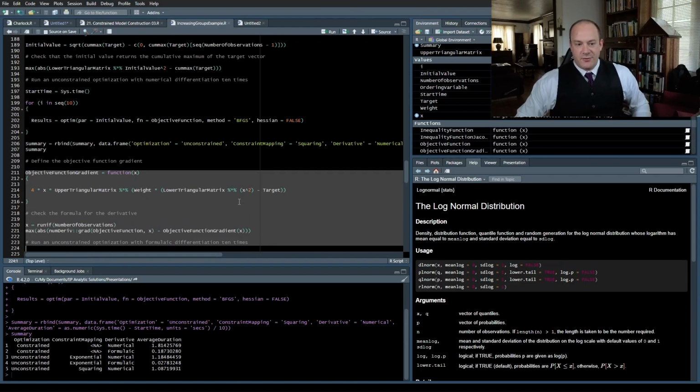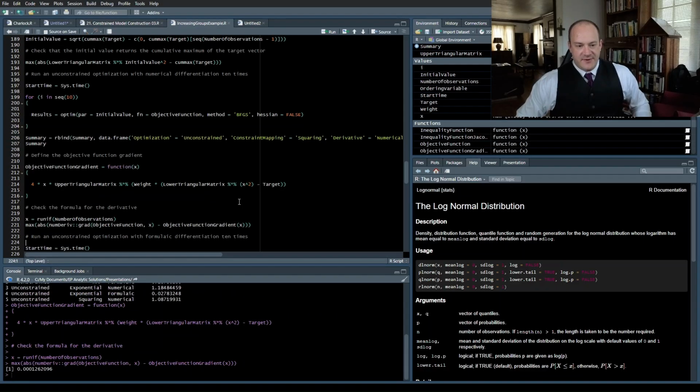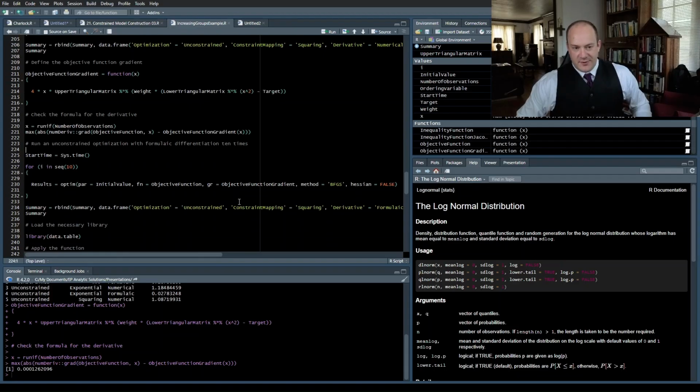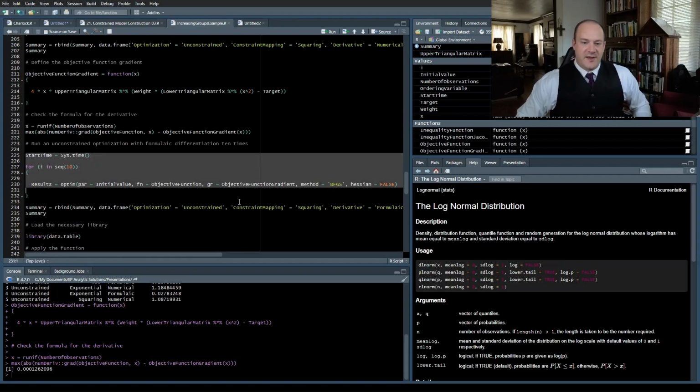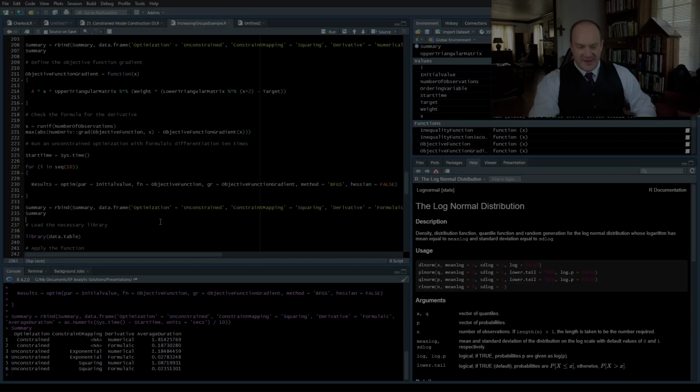Now we'll do our gradient. Check that. All right, things look good. All right, so now we're going to use the squaring constraint mapping. Let that guy run. Okay, so there you go. And we got a slight improvement there. 0.023 versus 0.027. And so now, what did we just do? We just did a constraint optimization problem in 0.023 seconds.